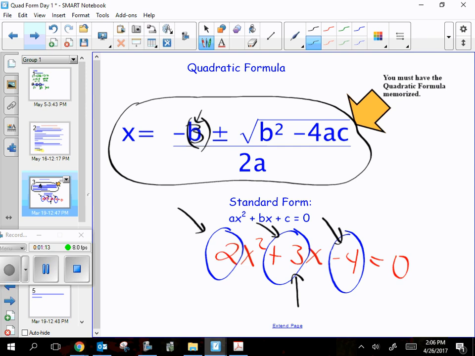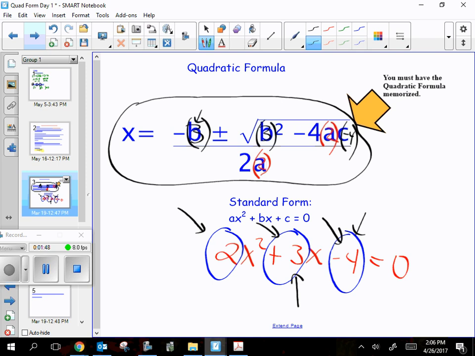And where else is there a B? Look, do you see it? Right there. In there, I put a 3. Are there any more B's? Nope, I'm done. What else do I have to stick in? The A. What's the A? Here's 2. So I'm going to go in here where the A is, and I'm going to put a 2. And at the bottom, there's also a 2. And then there's only one place you put the C, at the very end. And the end is this negative 4 here. There's a negative 4 that goes right there.